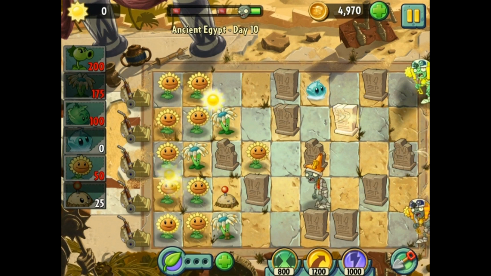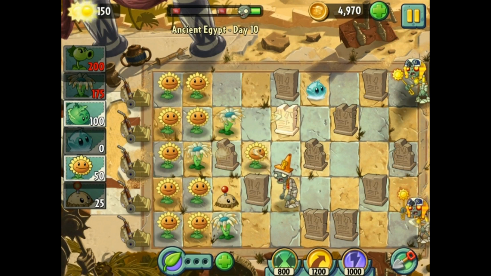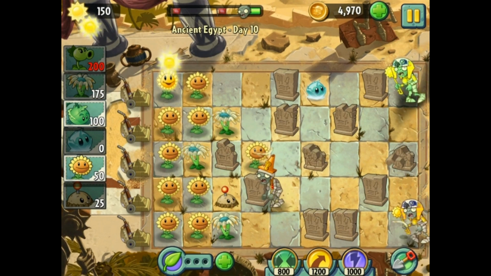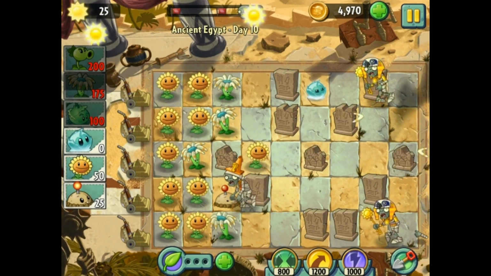So here we go. It's another one of those guys that steals my sun. I definitely don't want to get my sun stolen. There's 2 guys trying to steal my sun. Not good for me. Not good for me at all. Here we go. Got that. I'm actually feeling pretty good about this game.